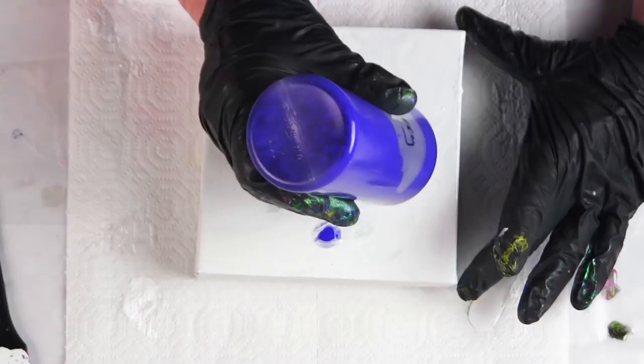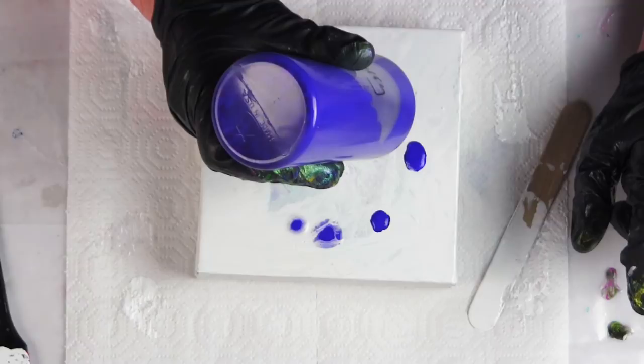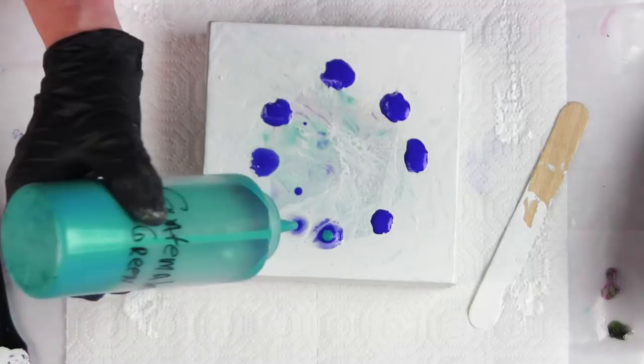I ran out of snapdragon here, so I had to use my boysenberry, which means I guess I'm going to have to put it up on the website for y'all, because I think we put it in the special order section that is still being built for the website. We have over 216 colors, but there's only a little over 63, I think, listed on the website.